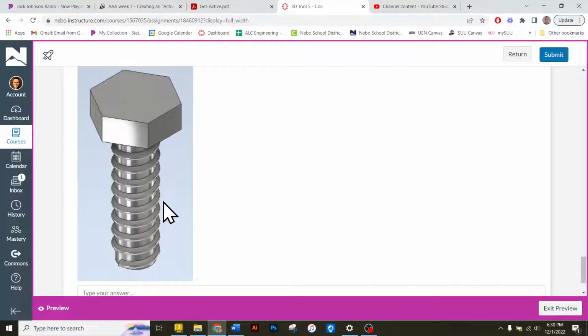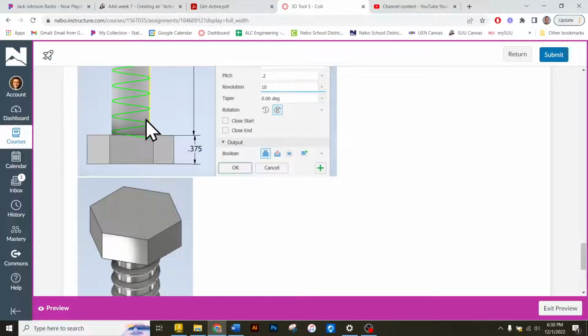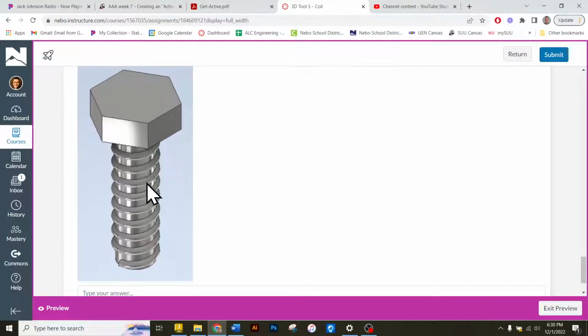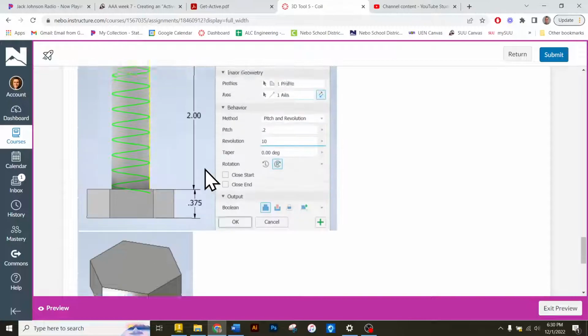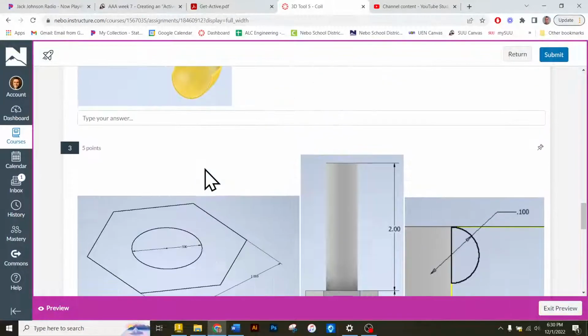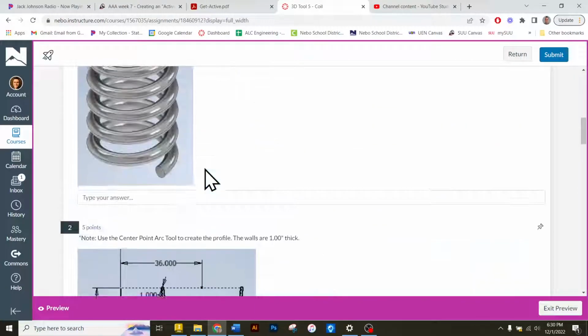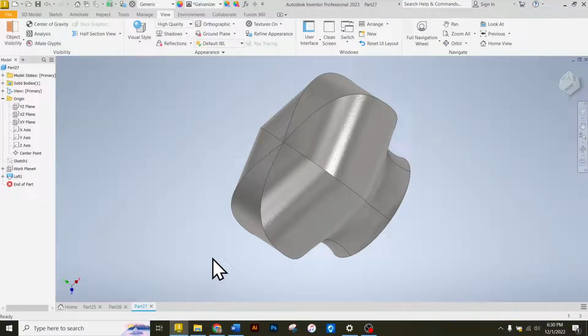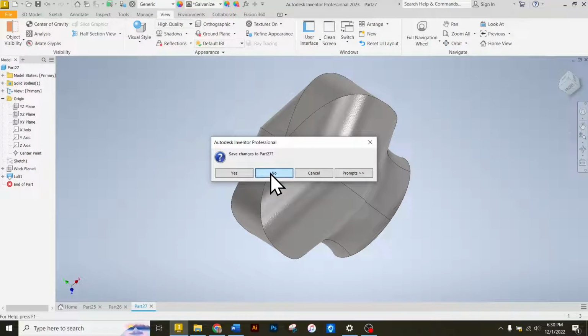This isn't really how you do it in Inventor. There's a way to do this for threading that's standard. This is a custom way to do it. Sometimes that can be more useful for 3D printing and other functions. So anyway, we're going to jump into Inventor. We'll start a new part. We're going to clear this.